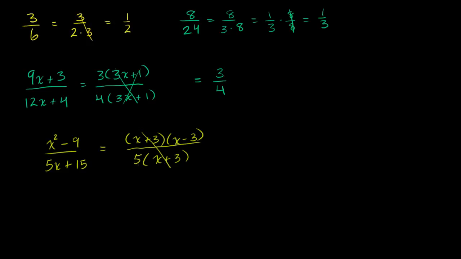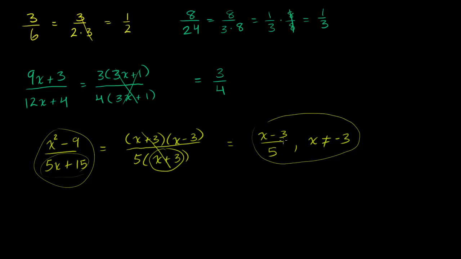But we touched on this a couple of videos ago. We have to be very careful. We can cancel them out. We can say that this is going to be equal to (x - 3) over 5. But we have to exclude the values of x that would have made this denominator equal to 0, that would have made the entire expression undefined. So we could write this as (x - 3) over 5, but x cannot be equal to negative 3. Negative 3 would make the denominator 0. So this and this whole thing are equivalent. This is not equivalent to this right here, because this is defined at x equal to negative 3, while this isn't defined at x equal to negative 3. So to make them the same, I also have to add the extra condition that x cannot equal negative 3.